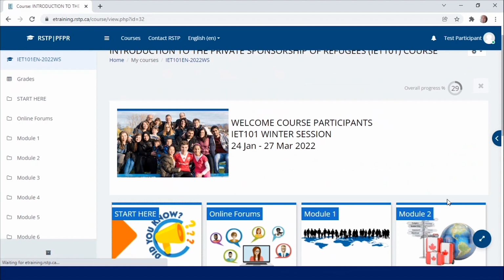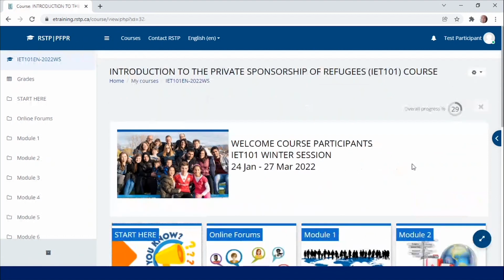So this is what the course dashboard page looks like, the main dashboard. You'll know that you're at the right spot because it says welcome course participants. And so a few features I want to show you on this course dashboard. On the top right here, it's a little bit in gray. It might be hard for you to see, but it will show you your overall progress for this course. Every time you complete module readings or a quiz, this progress should increase for you. And by the end of the course, if you've completed all the required activities, this should show as 100% completed.